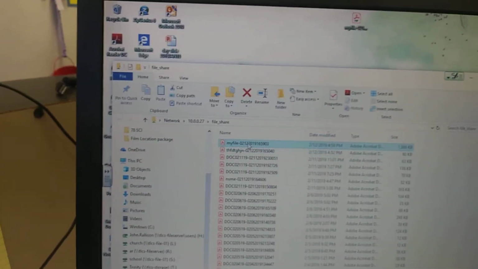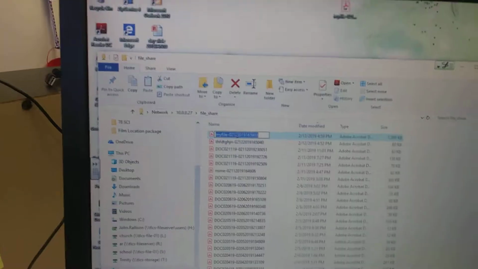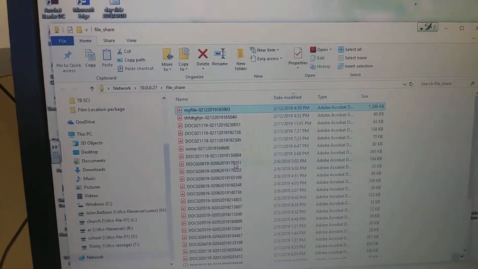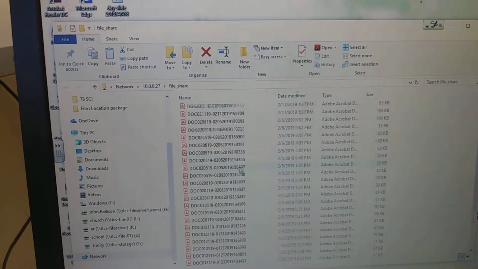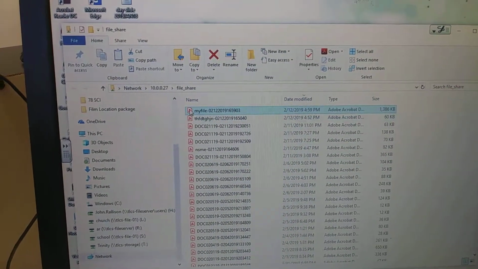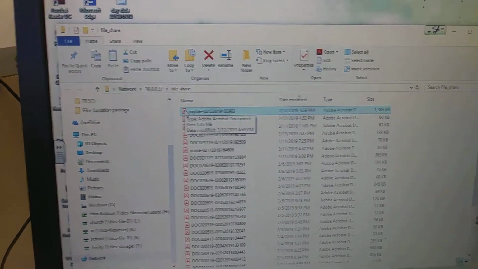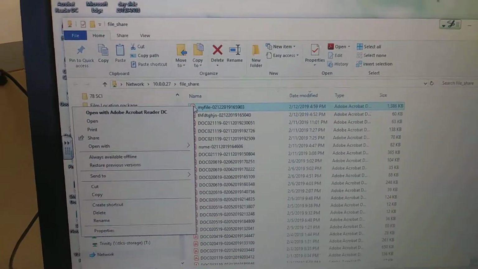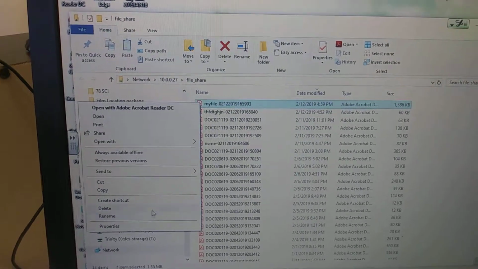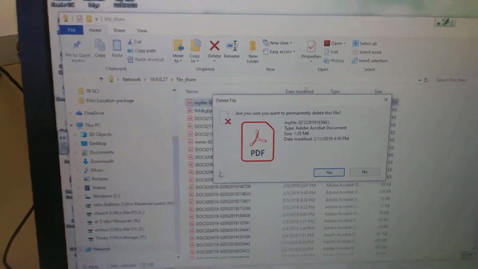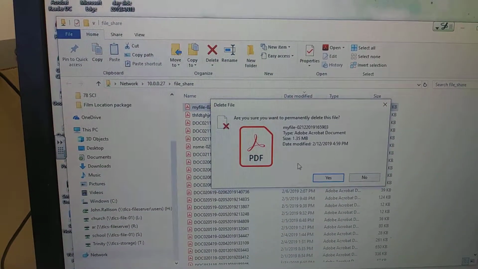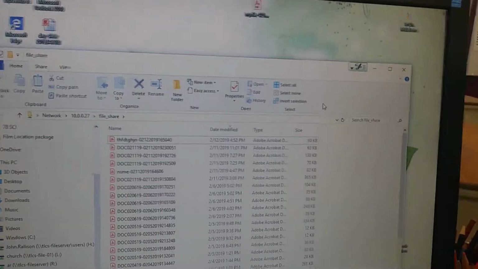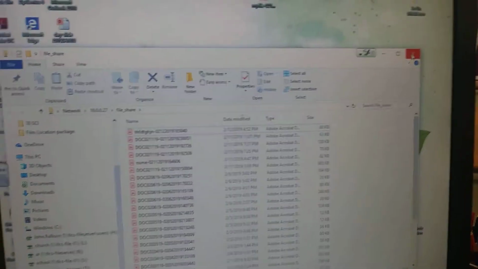The last thing you've got to do is delete the file from that folder, because the way it's supposed to work is that when you're done scanning, you move it to your computer and get it out of this shared folder. So I'm going to right click, and then go down to delete. Bam. Are you sure you want to delete this? Yes, I do. You could have just dragged it to the trash can too. Either way. Anyway, that's it. That's how you do it.